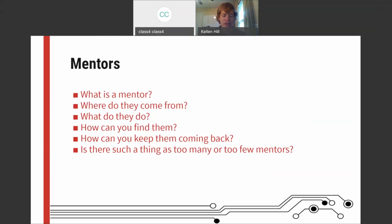It can be pretty broad, and I guess for cross-program purposes, it can be an FRC student mentoring an FTC program or an FLL program. It can be as basic as that, a student helping out another student, pointing them in the right direction. It essentially is just somebody who's there for the purposes of sharing that accumulated knowledge from their experience, and how can they share it with you and your team, so that you might be able to better perform your team's functions and pursue your team's goals. So a mentor is just somebody who has an established skill set that's coming in to share it with your team in a capacity to allow you to better perform your functions.